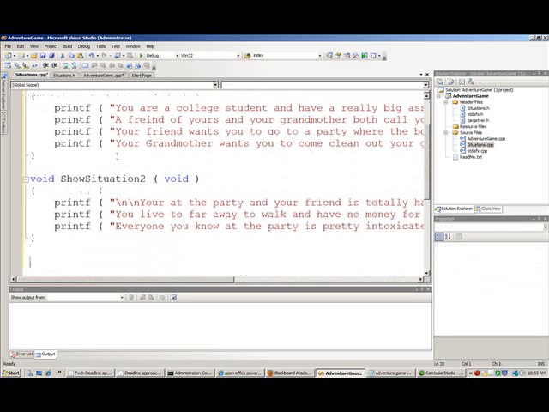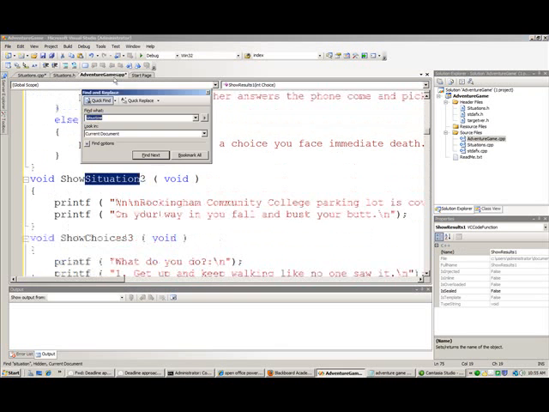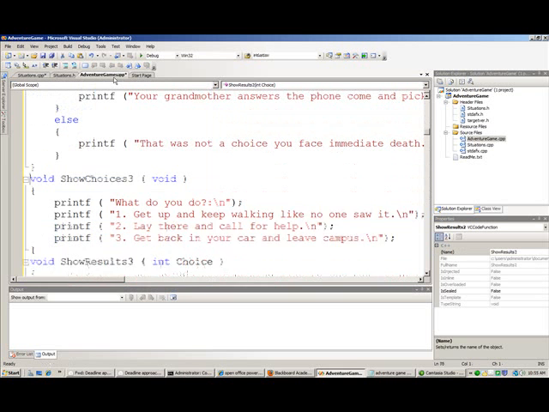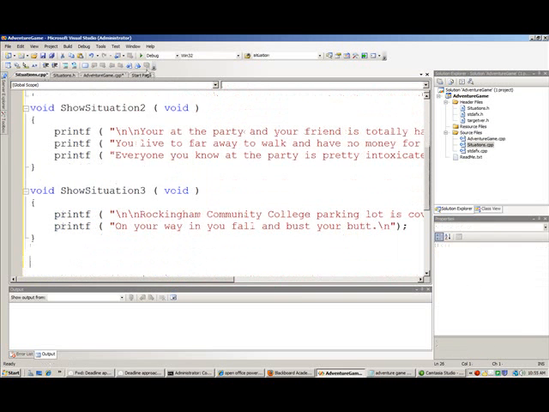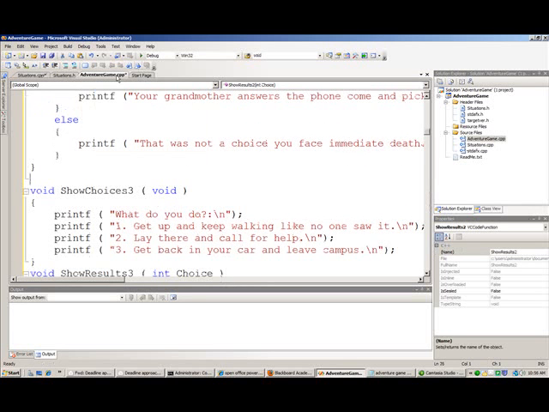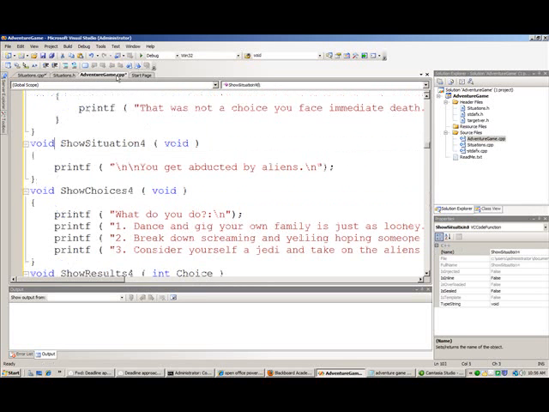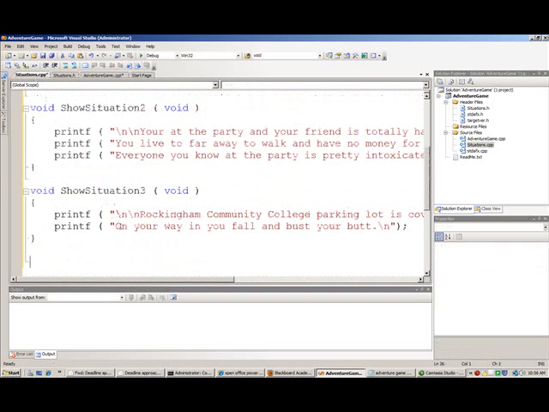Paste. Situation 2. Just shortcut this and use search so I don't have to actually scroll down. Show situation 4. Okay, that's good.